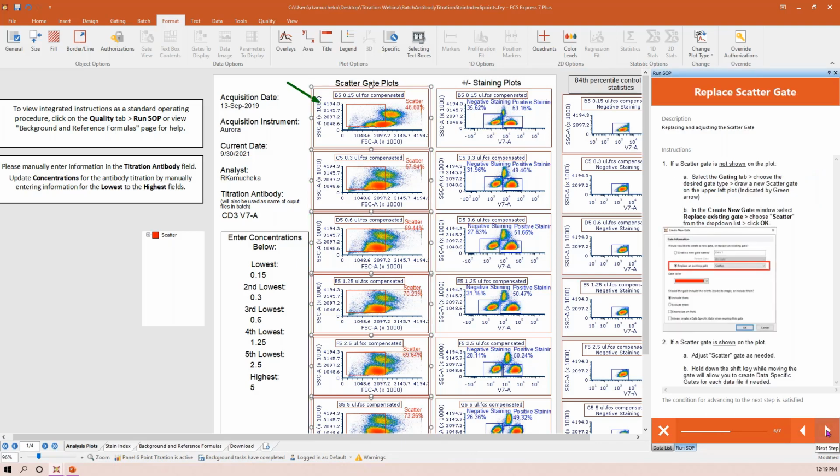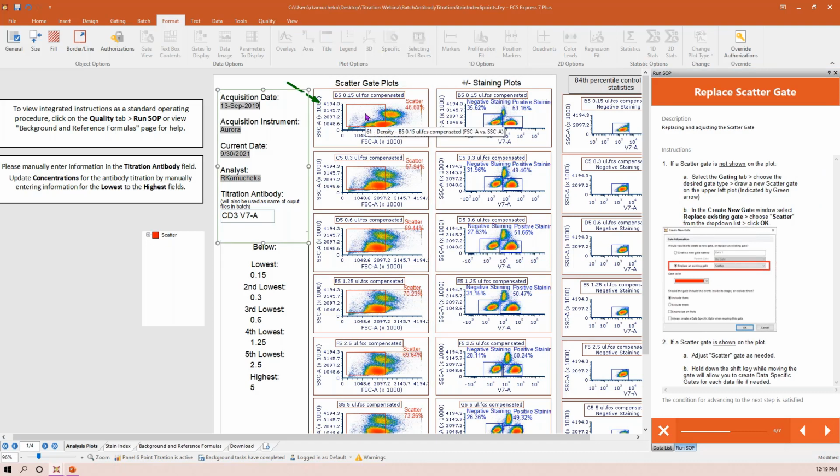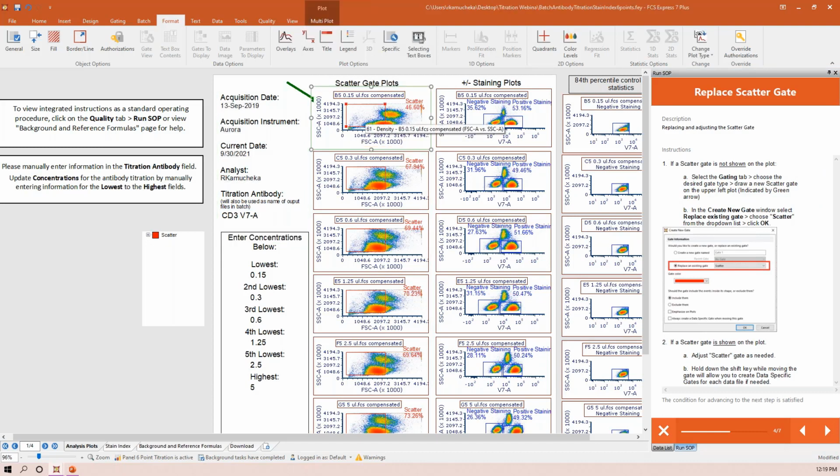The next step, it's telling me in this first plot here that I'm going to adjust this scatter gate, right? So I can either create a new scatter gate like we did before in the other template, or I can just adjust what we have here. So I'm going to go ahead and just start making adjustments. And of course, our gates are universal unless we tell them not to be. So as I adjust this gate, you're going to see that all my plots are updating with every movement and every change that I'm making.